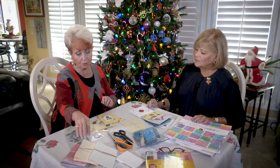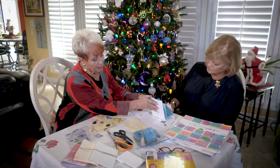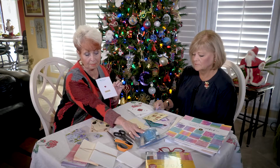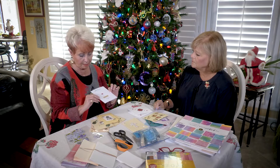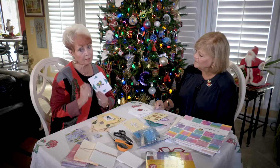And then I go to the back of the card, and the back of the card, typically speaking, will have a stamp on it. I have my little baggies of stamps here. It will be something like Jesus loves you, or you are inscribed on the palm of his hand, or whatever. And I sign the back of the card, and then I save the fun part, the front of it.